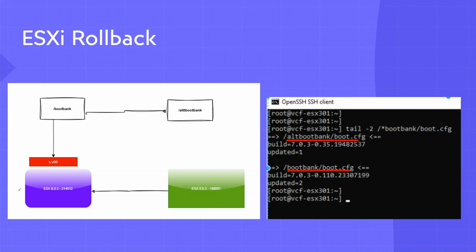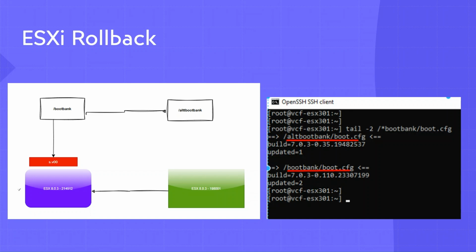When a patch or an upgrade is causing issues, reverting to a previous state can be crucial, especially if incompatible firmware is suspected. ESXi uses two key partitions. One is called the boot bank and another is called the alt boot bank. The boot bank is a partition which stores the current ESXi image. That includes a file called SV100 here, which is basically an essential file that's used during the boot process.